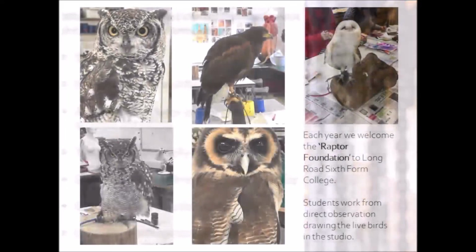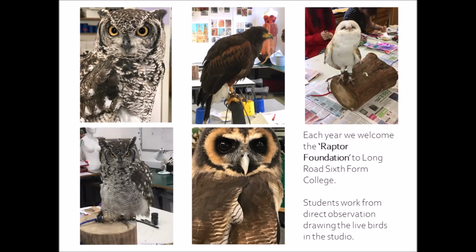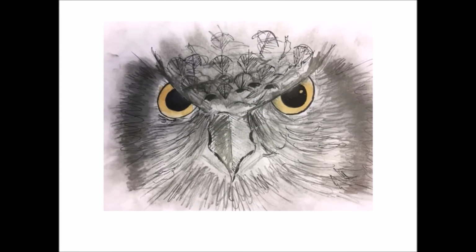During the course each year we welcome the Raptor Foundation. It's a really exciting opportunity for students to draw from direct observation, and this work is always really well received within their progression portfolios. You can see here some of the beautiful birds that have come into college, into the studio, and sat patiently within the studio desks, surrounded by our level 3 students. And this is a piece of work that was produced from one of the sessions. Although it's challenging and really difficult, the students really relish working alongside live animals.